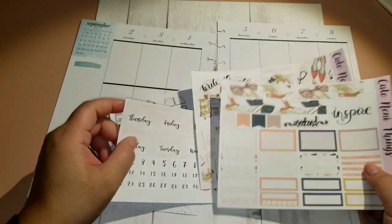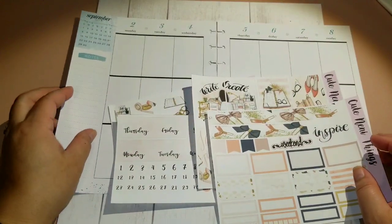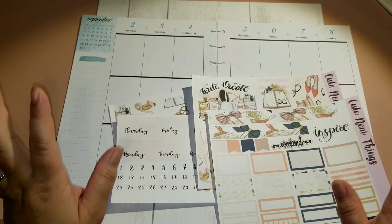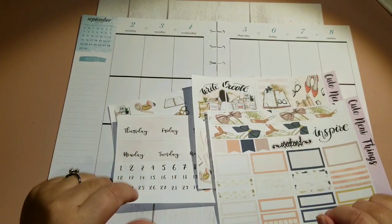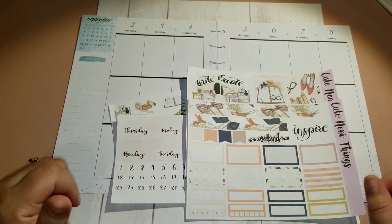Unfortunately, I did print it out for this, but I will be showing it on my Instagram, so stay tuned when this launches. I'm just trying to make sure everything fits because this is a new sticker layout I'm trying. So stay tuned and you'll see me lay down some stickers.